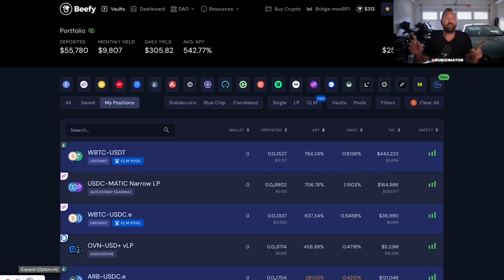APR versus APY. This is really important to know. As you know, I've been scaling a blue chip portfolio on Beefy, really just to use as an example as to what's possible and how hands-off you can get with this. Again, the education and the entry is super important, but it's just kind of a fun example, and I'm playing with it. Again, it's a percentage of my portfolio, and I really want to show you what's possible with Beefy.